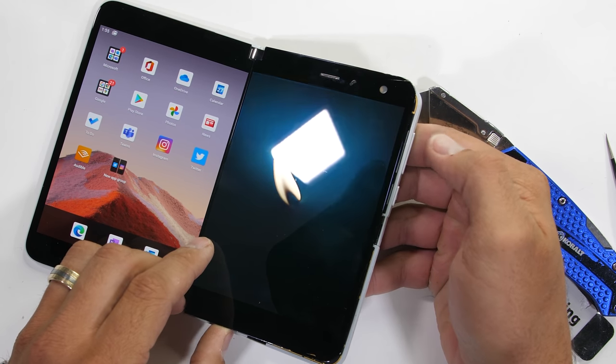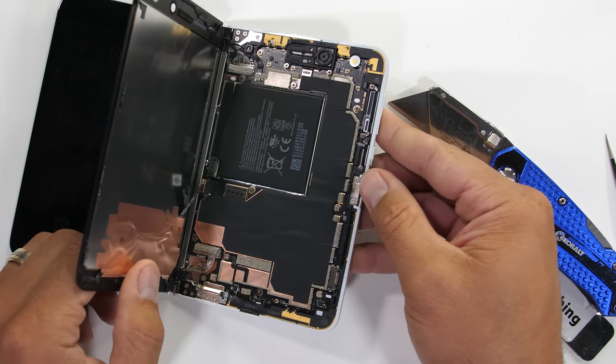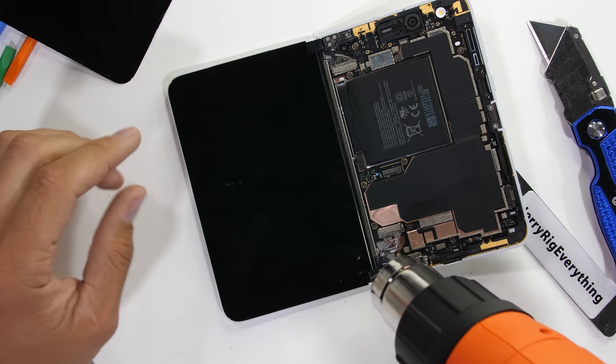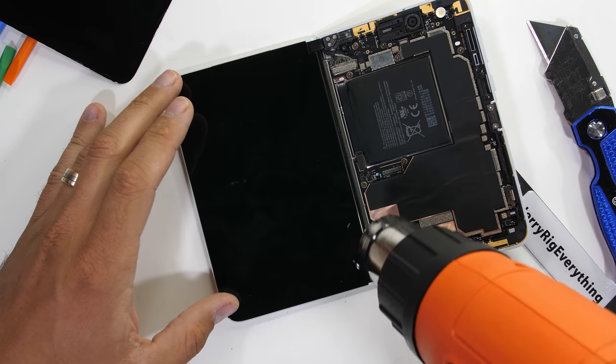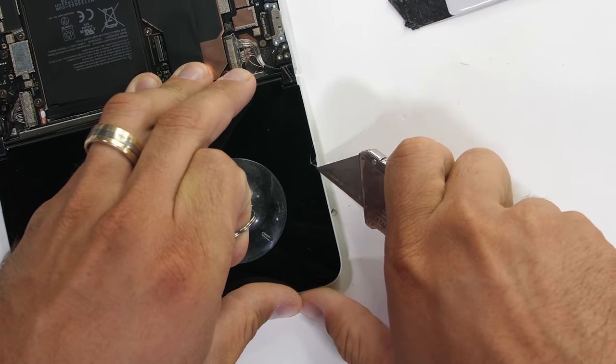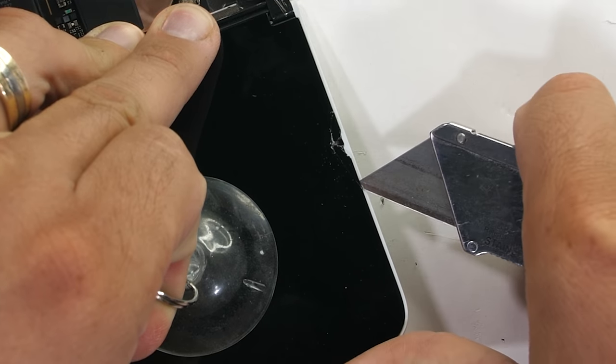Now, normally during these teardowns, I like to have the phone survive and be fully functional when I reassemble them, but unfortunately, not everyone is going to make it, which is also the theme of the US COVID response. But we'll keep going for the sake of future historians.